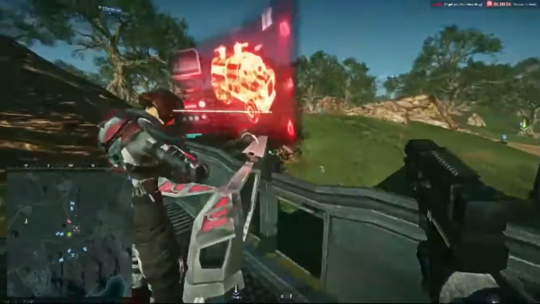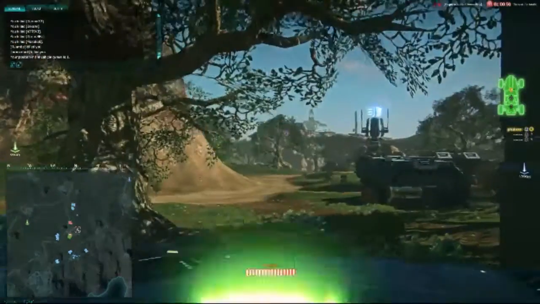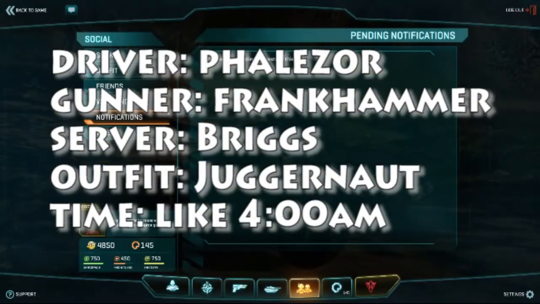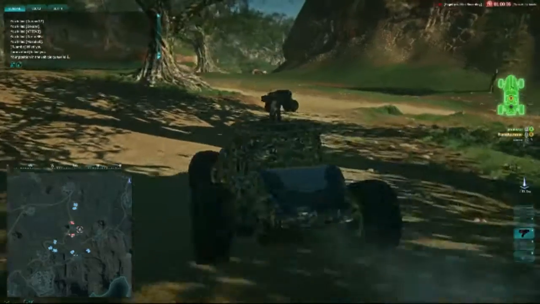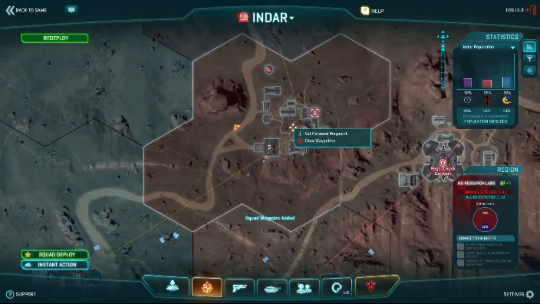I play Failzor, Briggs, Planetside 2, on the Oceanic server, and it's just a little video of me and another guy, Frank Hammer, doing some harassing of the NC and VS battles that were going on at Indar. When we recorded this, it was about 3 to 5 in the morning. That was our sort of play session.